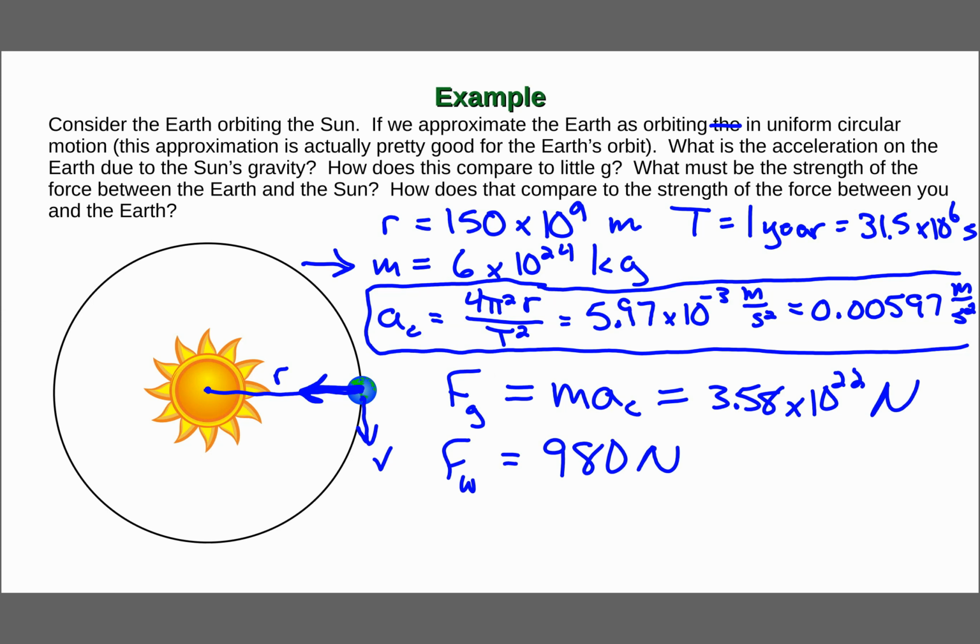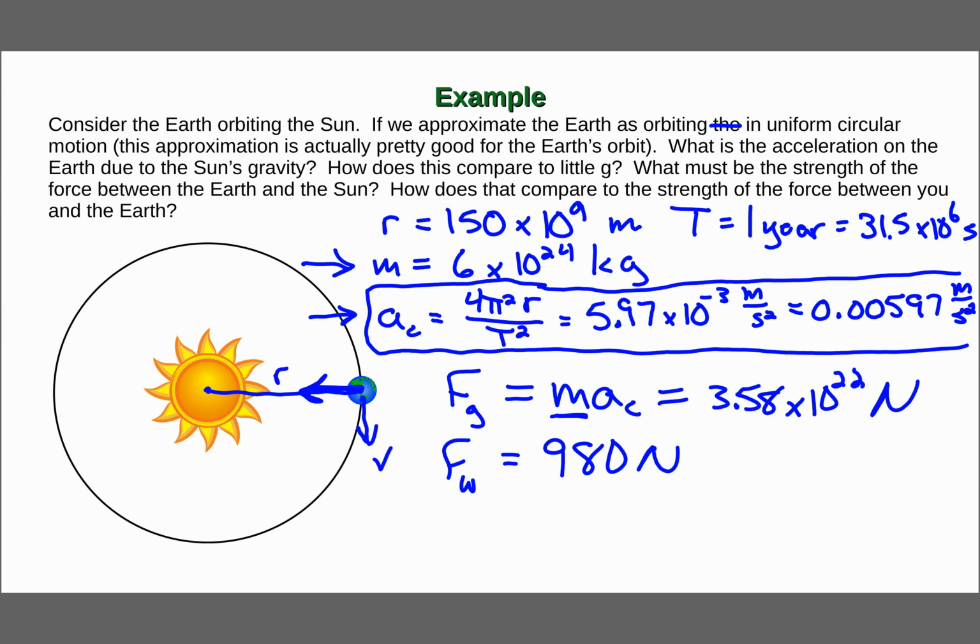So the force is much, much larger than between me and the Earth, right? As we would expect, because this force is large enough to give something as huge as the Earth a noticeable acceleration. We can clearly see that the Earth's velocity is changed by this force, right? It travels in a circle instead of flying straight. So that's our first clue as to why a_c is so small compared to the acceleration near the Earth's surface: the Earth's mass is much, much larger, right? So the acceleration is going to be smaller because even for this huge force, the Earth's great big mass is going to give it a small acceleration.